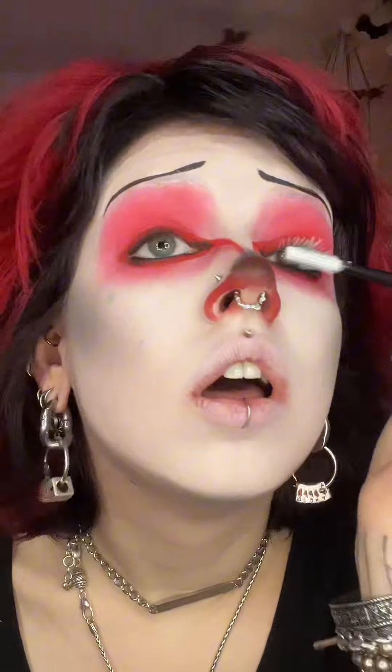I didn't end up using the white mascara because it didn't go with the look I wanted — however, amazing white mascara, holy shit. Here I'm just gonna put in my contacts. It burned — it definitely burned. This red matte liquid lipstick — it reminds me of Jeffree Star liquid lips back in the day. This stuff smells so good and it didn't feel like I was wearing anything.